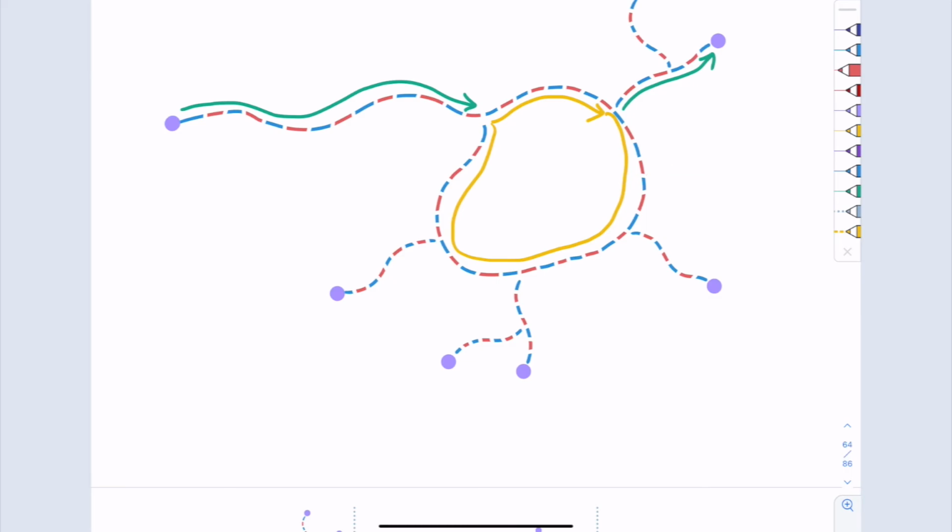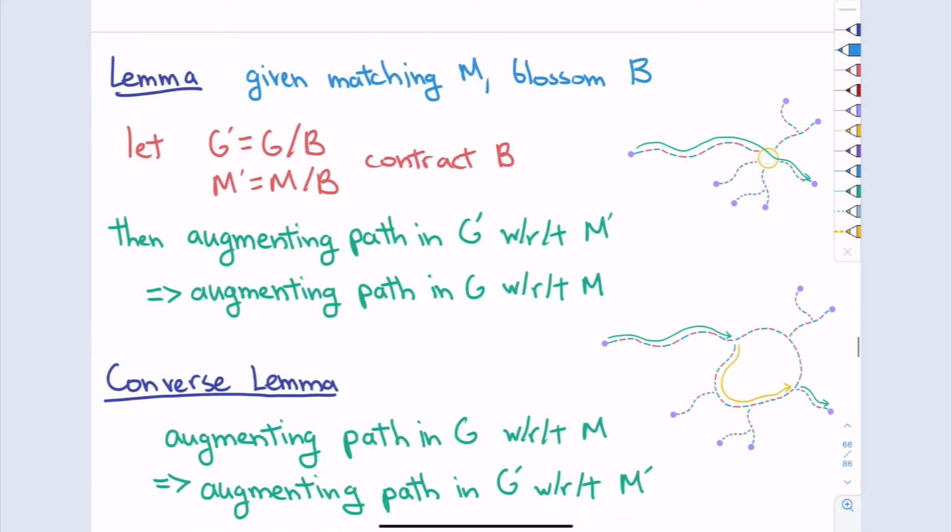Okay, so I always had to enter the blossom on a matched edge, and it had to split up into two unmatched edges, and the rest goes red, blue, red, blue, red, blue. So all the other edges that hang off of the blossom, they're always blue. They're always unmatched. Okay, so that's important to point out. So in particular, when I contract the blossom, some of that also collapses my matching in the contracted graph. You'll still have a matching. You won't create any incidences because there's only one edge entering the blossom.